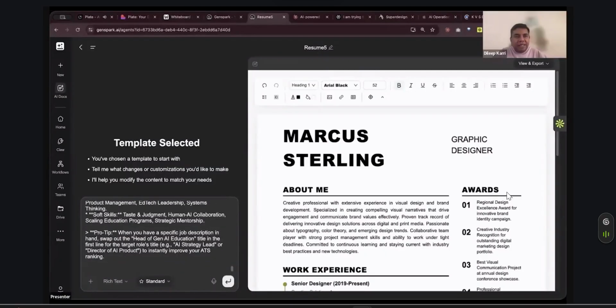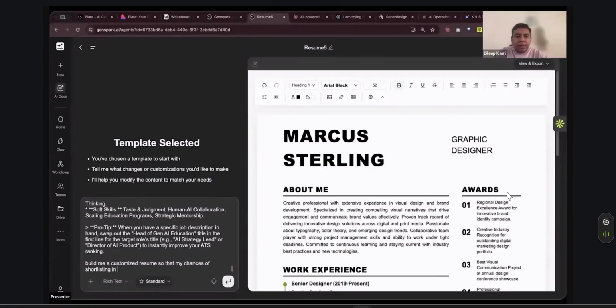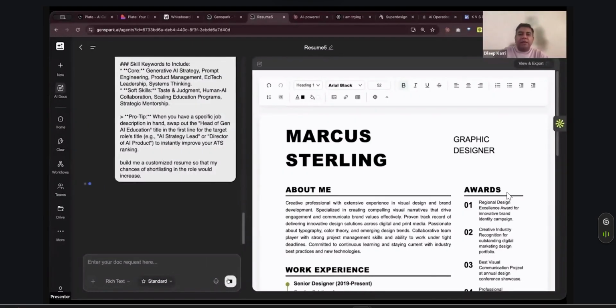And I'll say, build me a customized resume so that my chances of shortlisting in the role would increase. And I ask it to build. So what happens is GenSpark will take my job description.